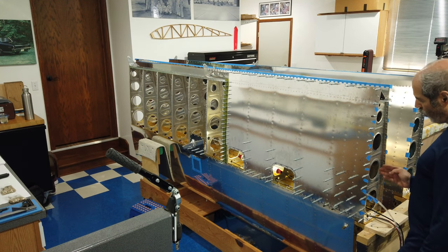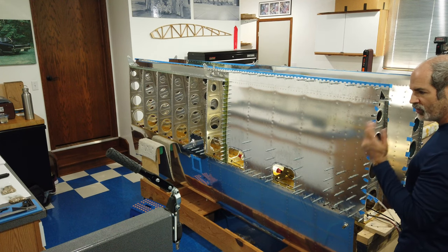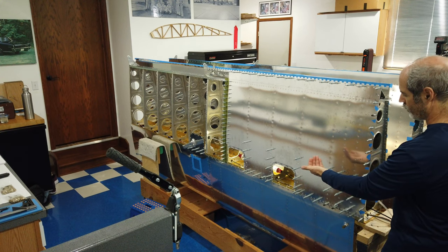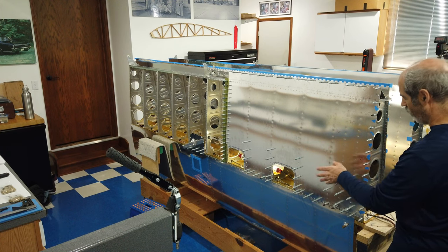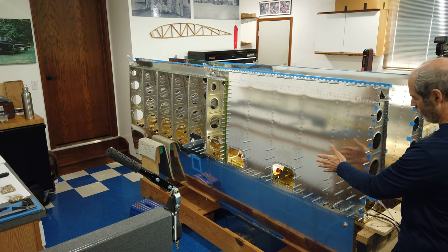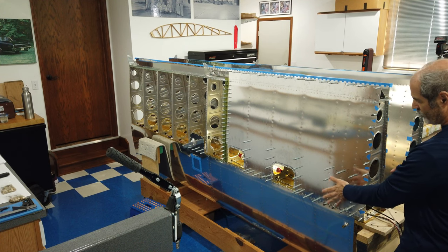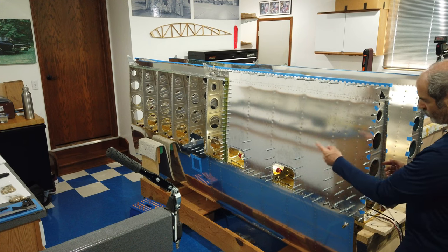Once you get to that point, once you come down far enough, and again, you can kind of tell in the video where I make the switch from reaching up underneath, at some point, I go ahead and cleco the skin all the way down, and I do all the riveting through the lightning holes and through the access holes. Once you get to that point and you're comfortable that you can reach everything, go ahead and cleco the skin in place and then do all your riveting through the holes.